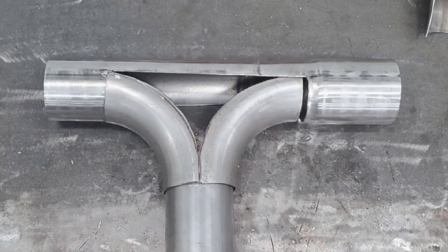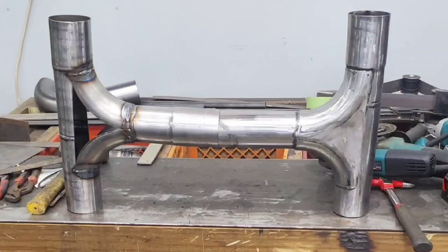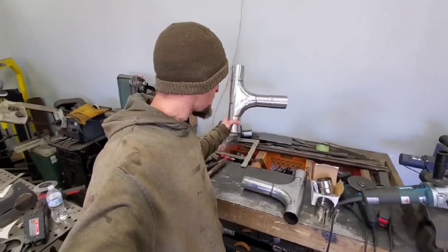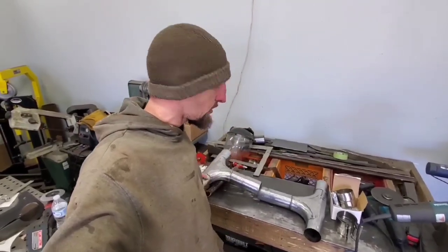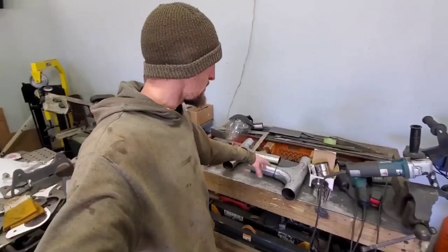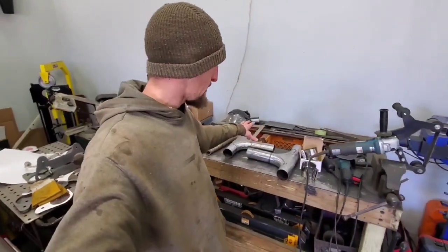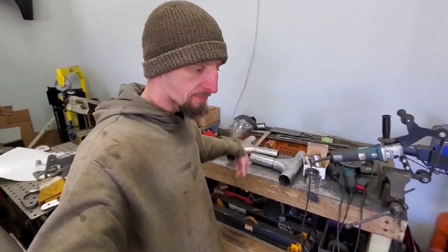So I spent the day yesterday making the parts that I needed for an H pipe. And while it's an extreme H pipe, it's going to be like a modified cross between an H pipe and an X pipe, the way that it flows in. But I have everything pretty much ready to go, slip fit.